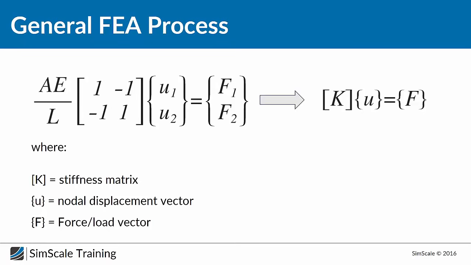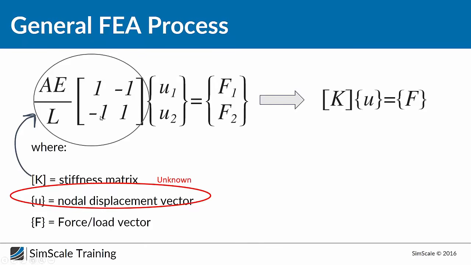And right now what we can do is to write it like this, and then we have here the stiffness matrix, which is depending in the end on the nodes and the material properties. We have the nodal displacement vector u, and we have the force vector F. And in the end, we know F is based on our boundary conditions. K, the stiffness matrix, is what we create when we do meshing. And this one, u, the displacement vector, is unknown. And this is what we try to find out when doing a finite element analysis.